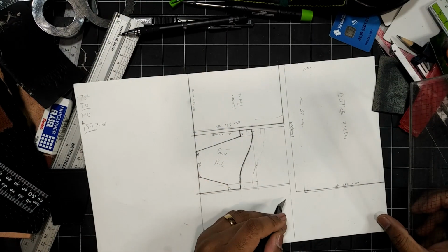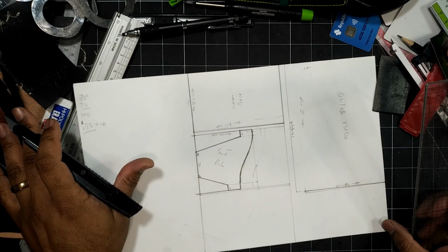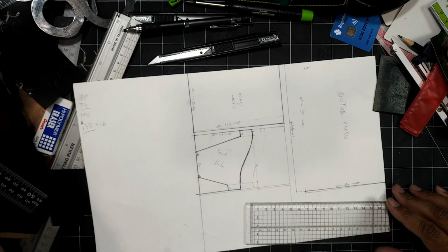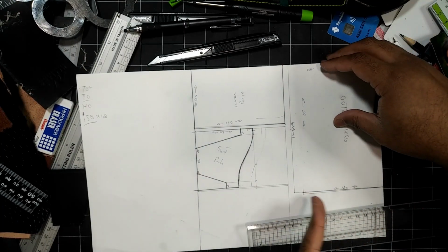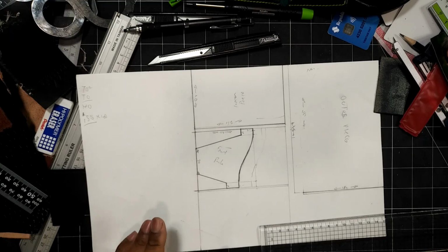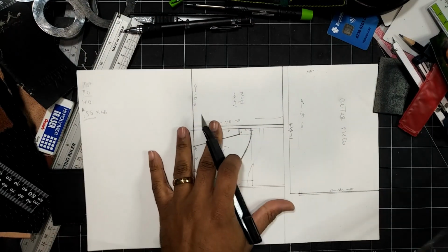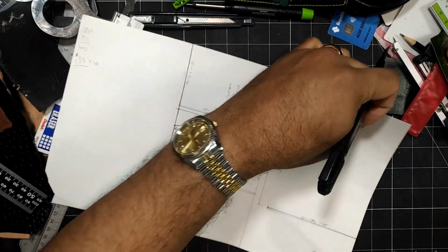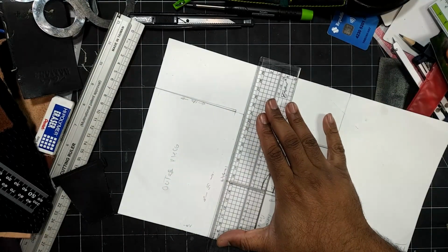When you're cutting out something, cut away from your work. What I mean by that is, I would probably separate each piece using scissors, cut it out, and then cut the exact line. But I'm going to be brave here and show you, if you couldn't do it for some reason and had to cut all from the same piece, this is how I would cut it. I am not going to do this, and cut like this.